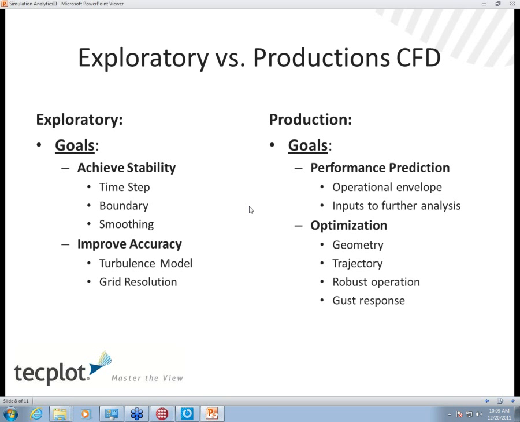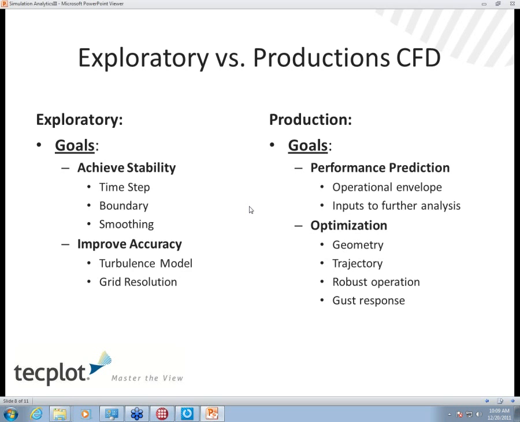On the accuracy side, you might need to try a few turbulence models. It may be that you normally run Spalart-Allmaras, but in this case you need to run a two equation model because you're looking at plumes, or the plume is important. And then grid resolution studies, where you run at different grid densities, coarse, medium, fine, and then make a decision as to just how much grid you need.